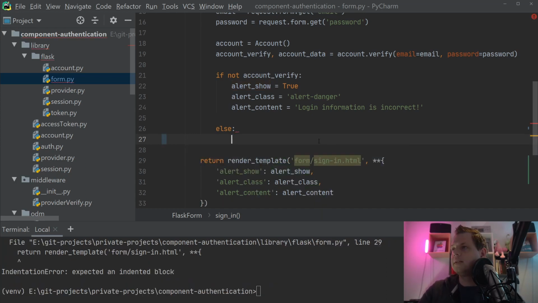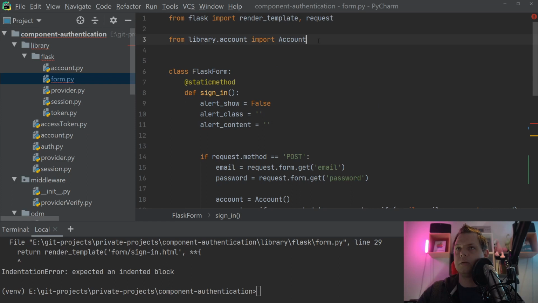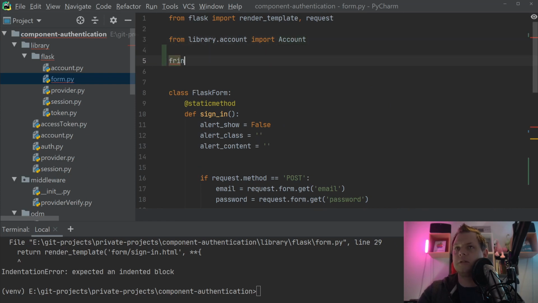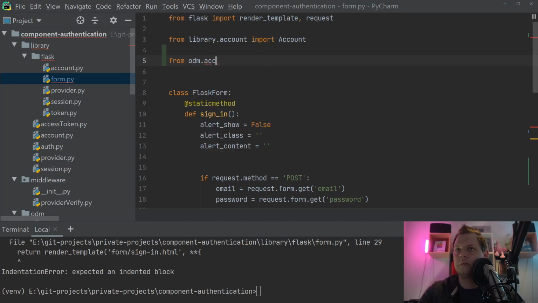So let's go inside here and make the first one. We need the account token. I don't know if we have it already. We don't. So we just say from ODM access token, and then we need to import. We already have it. Yes, as ODM access token.